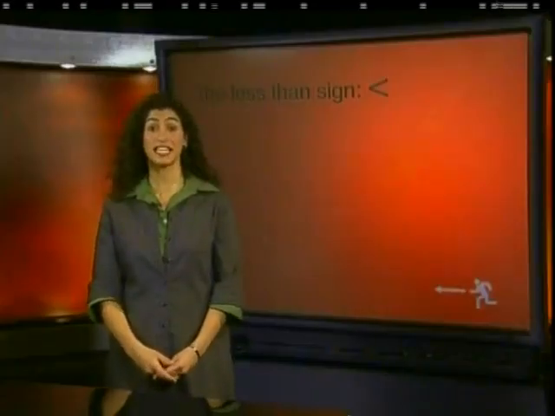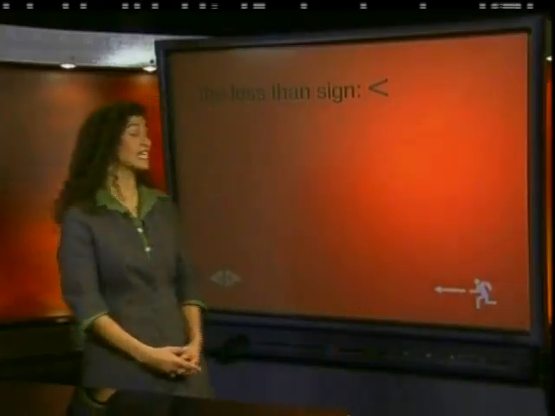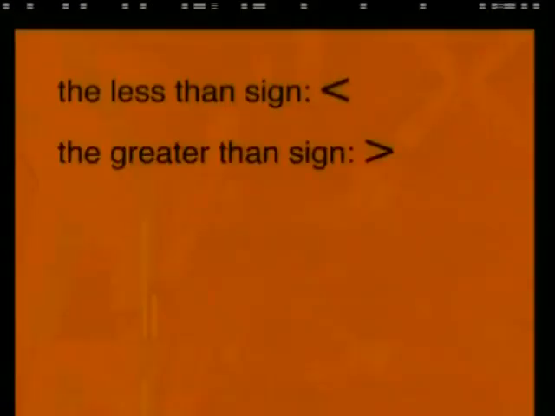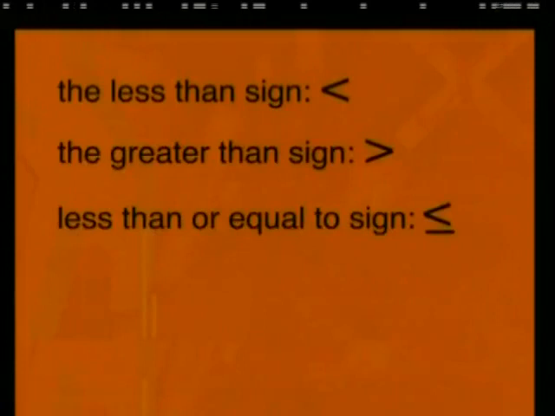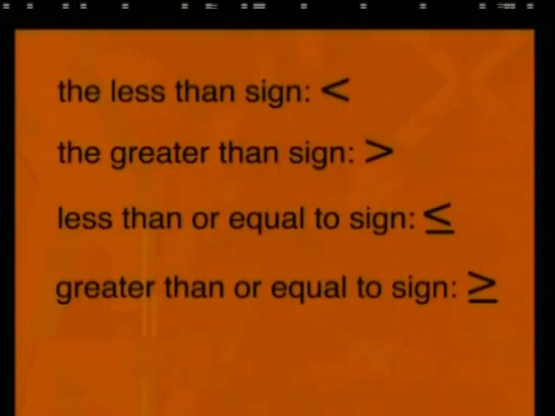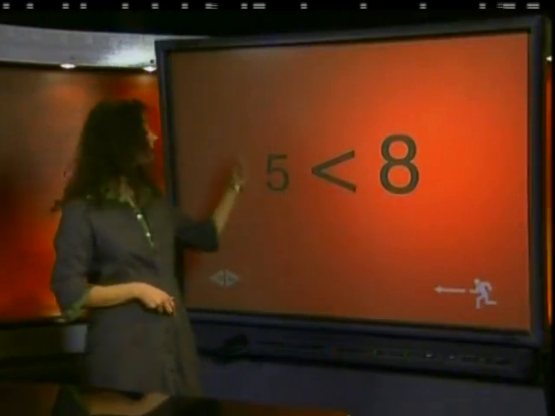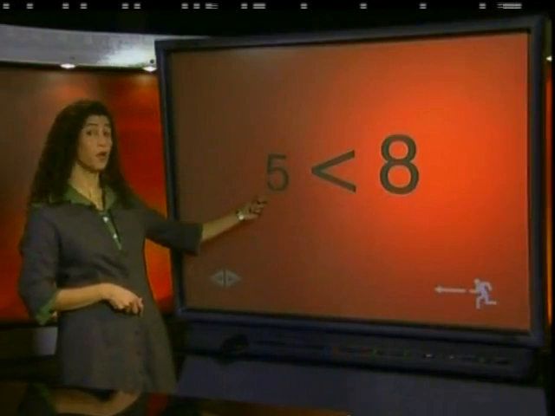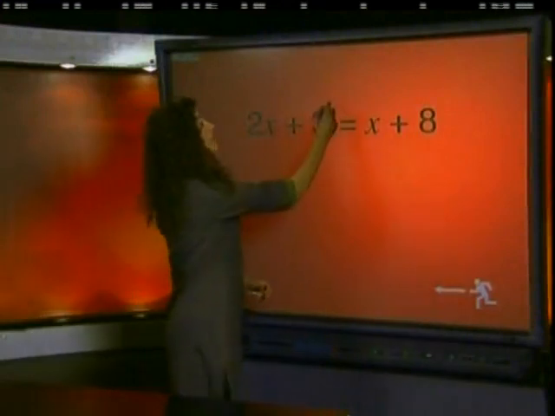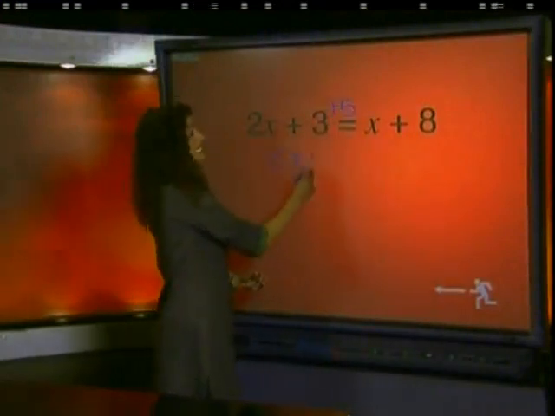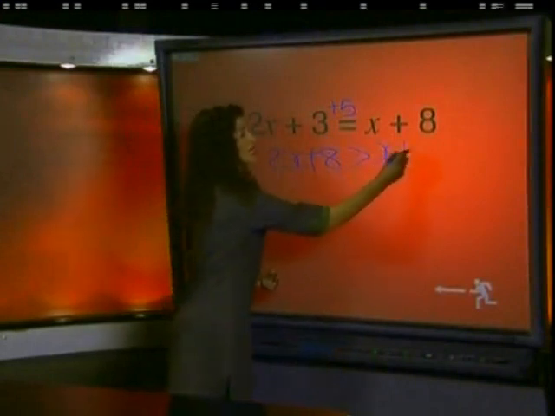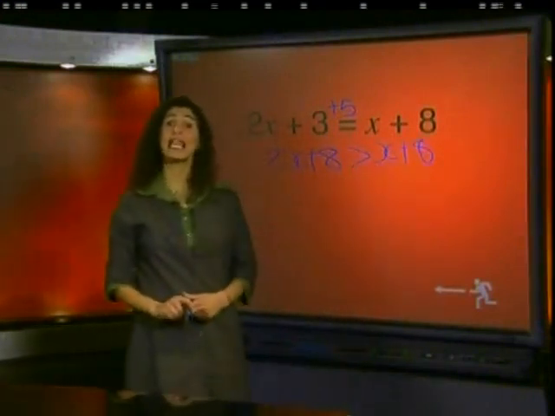In maths, we represent an inequality with the less than sign, or the greater than sign, or the less than or equal to sign, or the greater than or equal to sign. Remember, whatever lies on the bigger side of the arrow will be the bigger amount, and whatever lies on the smaller side of the arrow will be the smaller amount. Back to our equation, and because we've added 5, we get 2x plus 8 is greater than x plus 8. And this is a linear inequality.